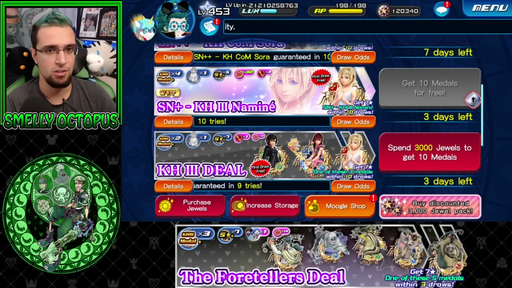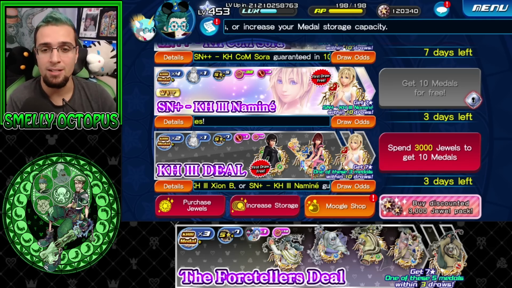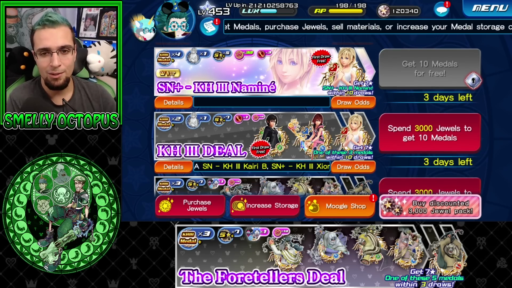VIP players, this is totally different. If you're VIP, your jewels should go towards the brand new medals. If you're just saving because you're passing content, and then you have 30,000 jewels sitting around, or you're close to 30,000, just wait for new medals to come out. VIP, you have it easier.